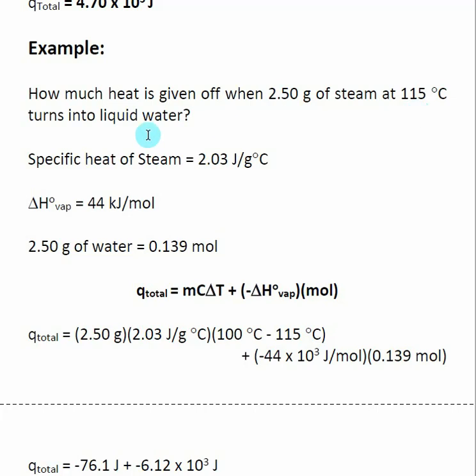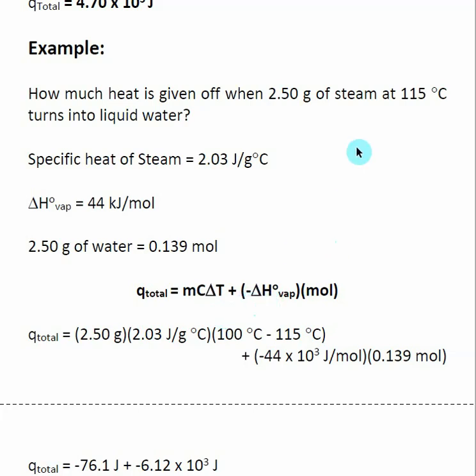So in order to cause this phase change, the first thing I need to do is take my steam and cool it down to 100 degrees C. Then once I do that, I can convert my gaseous water, steam, into liquid water. So there are actually two pieces to this equation. One where I cool down the steam to 100 degrees C, and then here where I convert my steam into liquid water. So this is the tricky part. I need this negative sign in there.